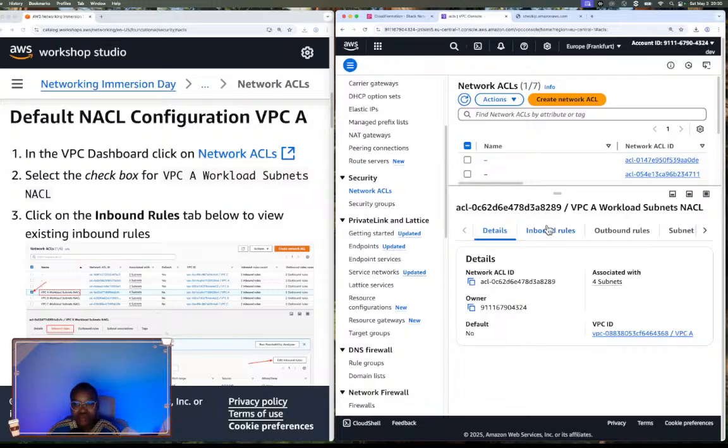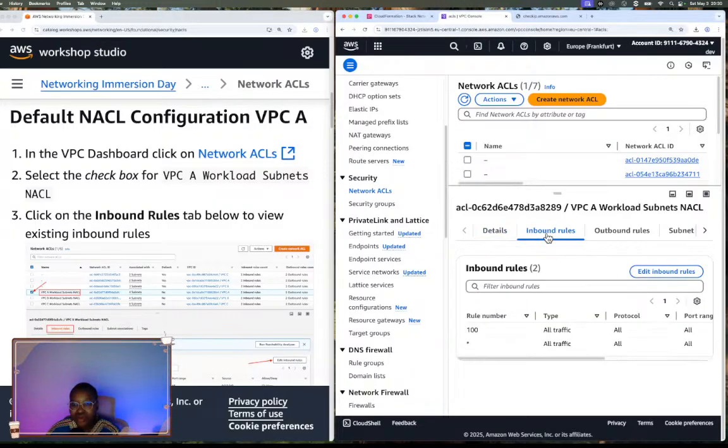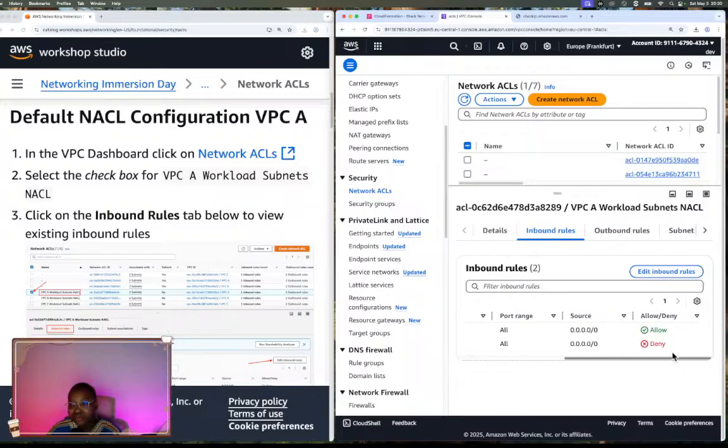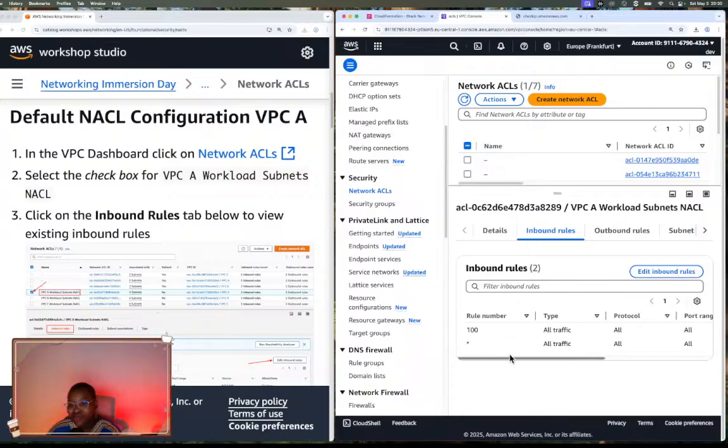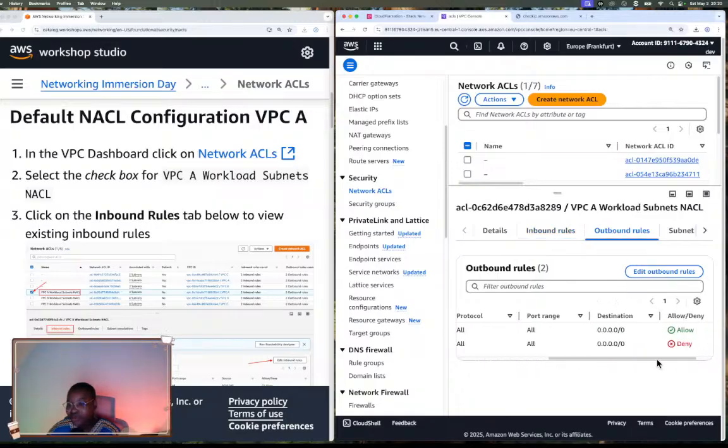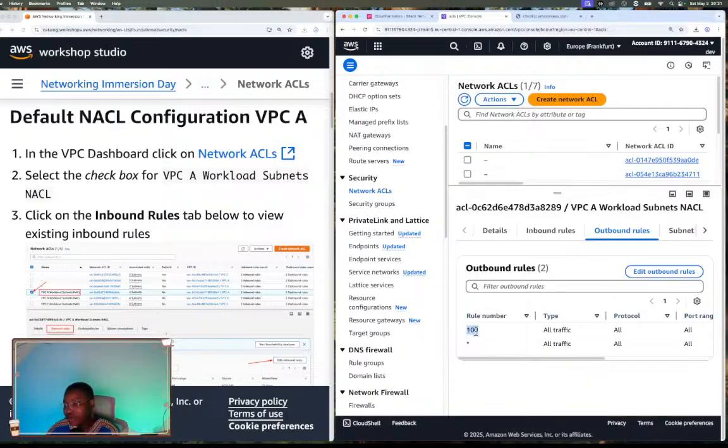So we'll go to inbound rules, and we can see this is the inbound rule that is currently set up here. And this is what I meant when I was saying the rule number determines in which order your rules are executed.